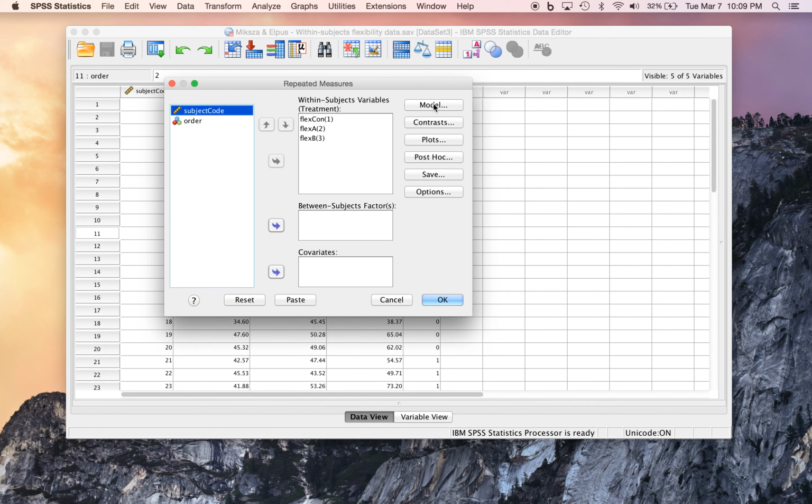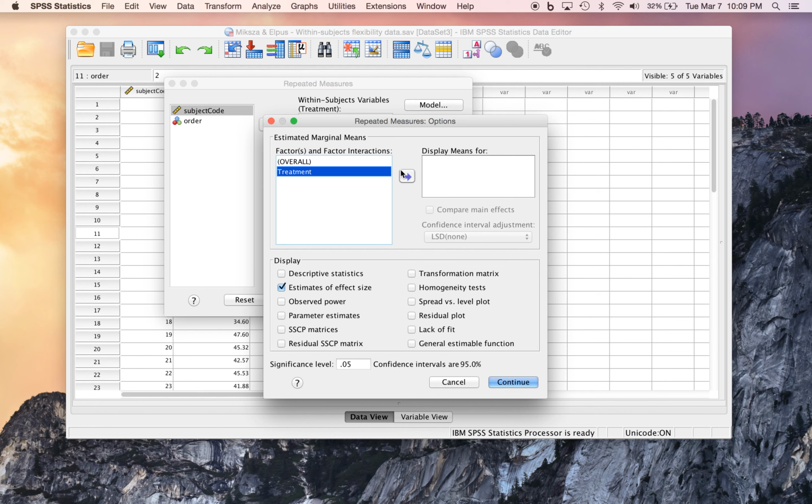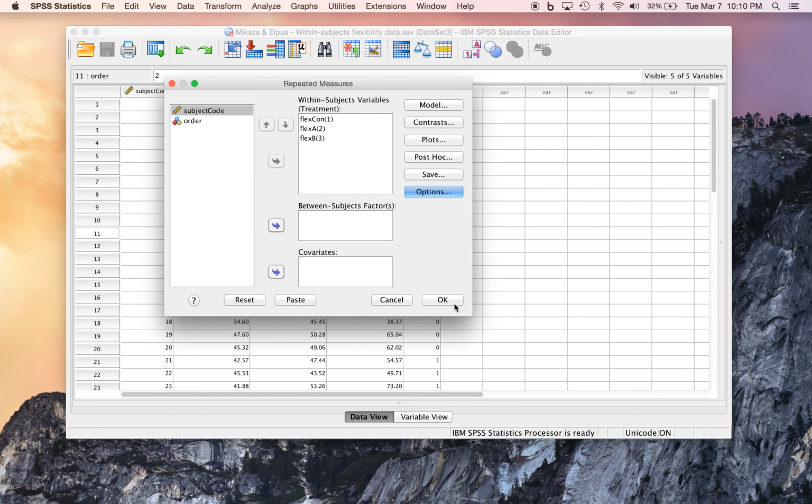I'm going to leave everything else the way it was, so we're going to still get the plot and we'll still get effect size. But now I'm also going to ask it to look at the main effects of the various treatment conditions. And otherwise, this will give us those pairwise comparisons. And I'm going to ask it to use the Bonferroni correction method so that it controls for what we've described in the book as sort of increased possibilities of family-wise error rate, or type 1 error. So I'll click Continue now and click OK.